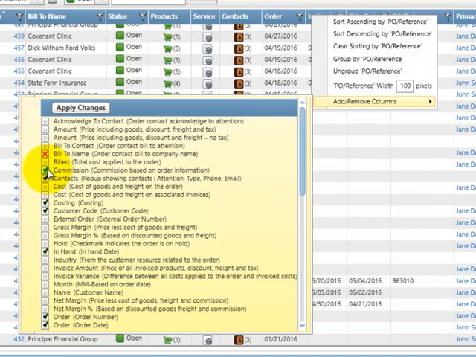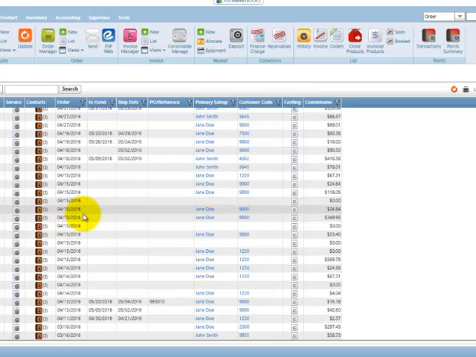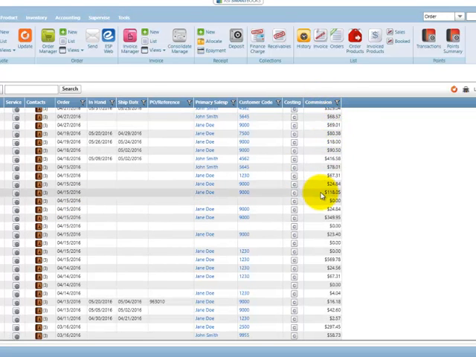Now there will be no waiting for each column to be added before continuing the Add Remove Column option. If we go to Apply Changes, now you can see our new column has been added. We'll close this option.